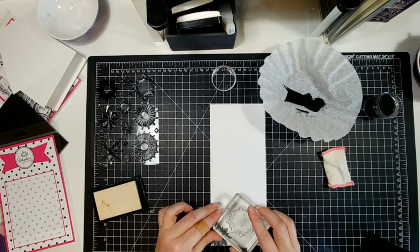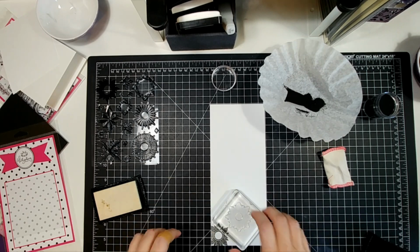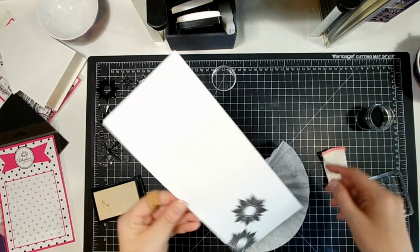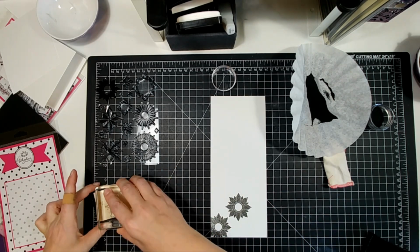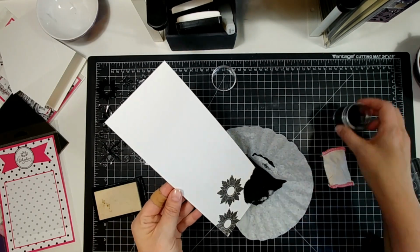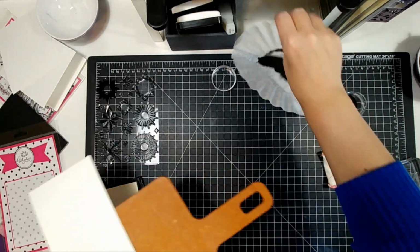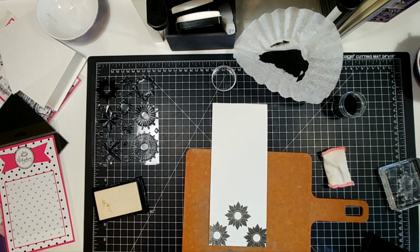I actually have a blog post over on my blog about using white space in your card designs. Sometimes I think we feel like we have to fill up the entire space on the front of a card for it to be beautiful, and we don't. You can leave as much white space as you want to on the front of your cards. I did not put any background in it, nothing like that. I wanted these bold, beautiful stamps to stand on their own for these.